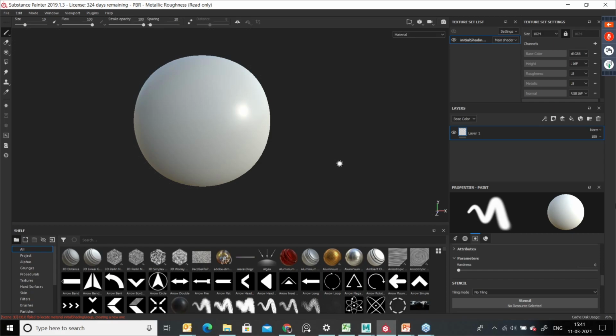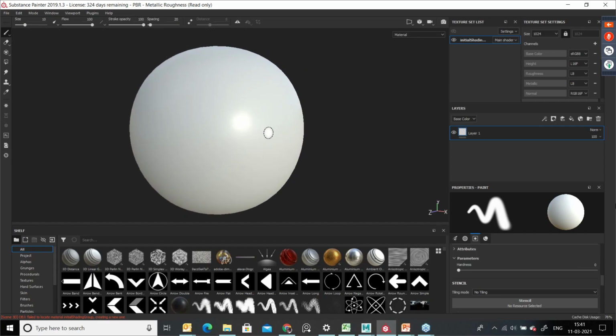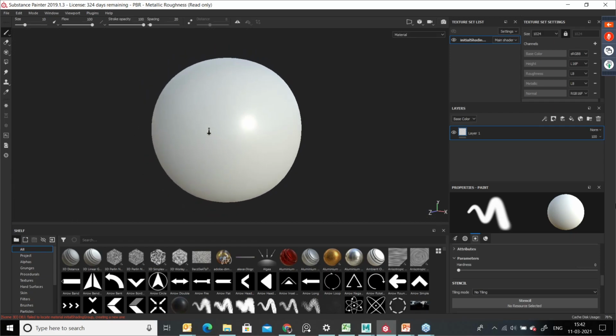Before importing this geometry into Substance Painter, we have to unwrap the geometry properly in Maya, 3ds Max, or other 3D software. Without unwrapping, when we bring it over here, we won't get a proper result at the time of the texturing process. So we have to be careful with that.